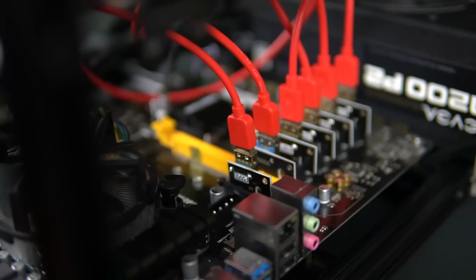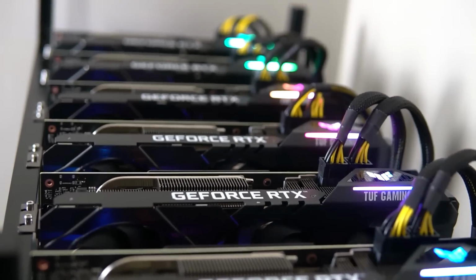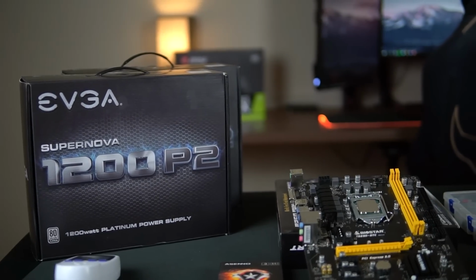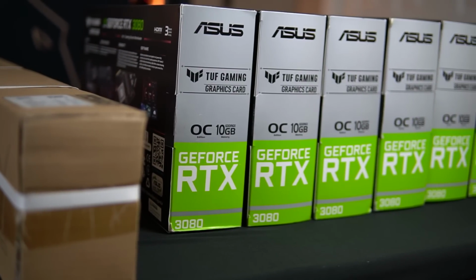So after building the rig and going over the build notes, I want to talk about how much money this mining rig will be making, as well as how much electricity it will be consuming. So now let's go ahead and first get started with the parts for this mining rig. So first we have the GPUs, which is the main part.